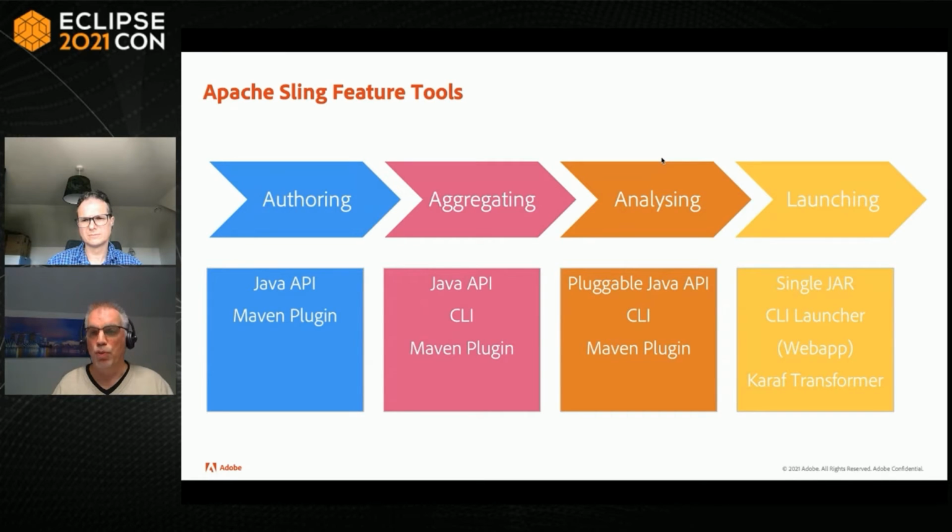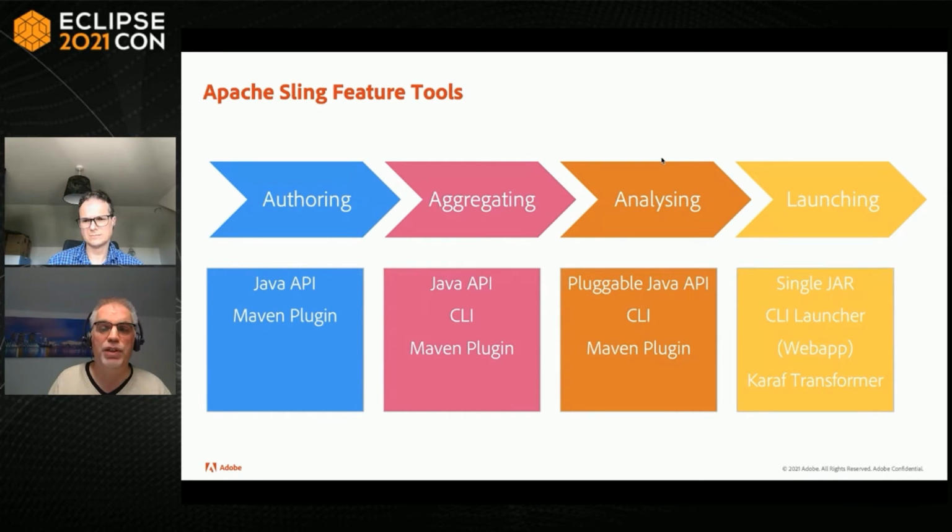So once everything looks green, then you can probably launch your feature. And again, Sling has different toolings around that. You can create a single jar with a framework embedded, all the bundles embedded, configurations embedded, and so on, which you can just execute and it launches. Similar, we have a command line tool which you can use, and David will show that later on in the demo, where you can just specify some features and it will basically find all the included bundles, launch a framework, deploy the bundles, configurations, and everything will run.